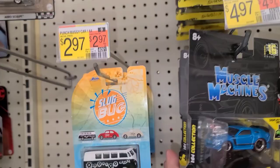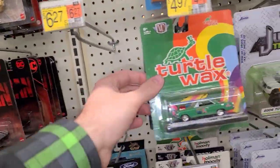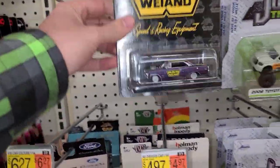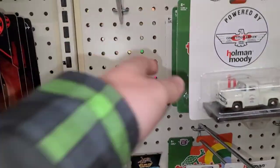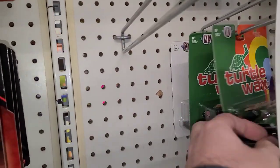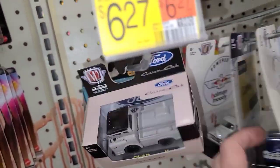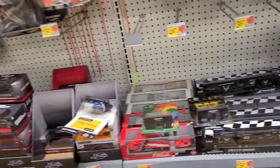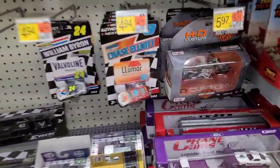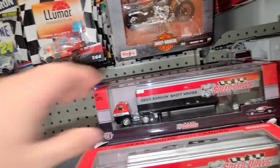Let's take a look at Kings of Crunch — nothing in there. Advans and Mustangs; if I can find an RWB I'll grab it. Let's look at these M2s — Turtle Wax, Line Clipper Cargo, rest of these I can peel back. Another Turtle Wax, Turtle Wax, Holman Moody, Holman Moody, Clipper Cargo, Holman Moody, and another Turtle Wax. The M2s are hung up which is kind of cool, and there are some M2s down here.